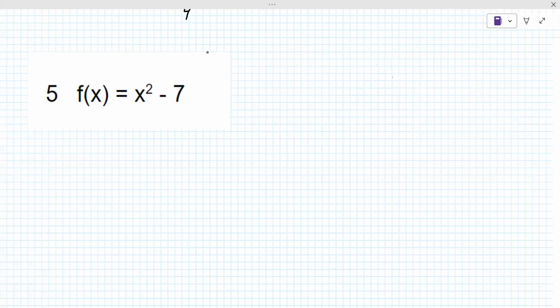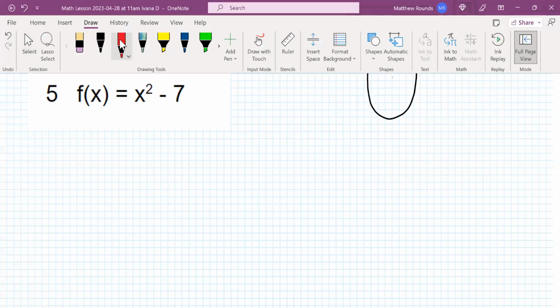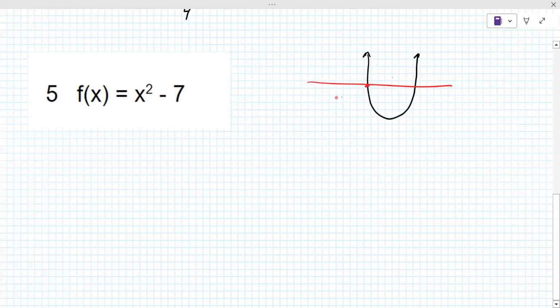Now, one of the things I should point out here, and the way this is written, is this actually does not have an inverse in the traditional sense. I guess I should look up in your notes and see if they actually address this. The reason it does not have an inverse is because it does not pass the horizontal line test. A horizontal line hits this 2 times. And so when a horizontal line hits the original function 2 times, it does not have an inverse. But, having said all that, we can still do the inverse. It's just that there's no domain restriction. So I'm not really sure what to say here.